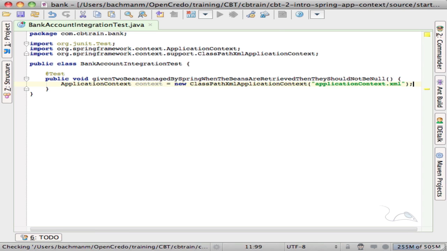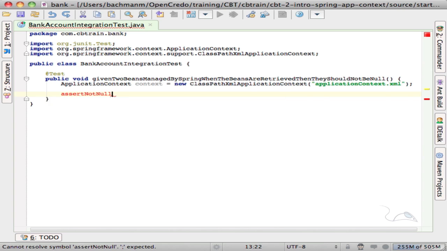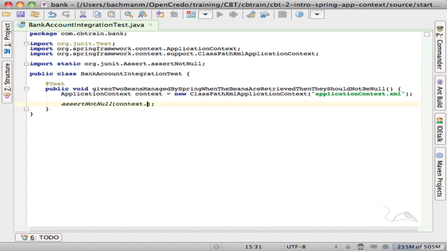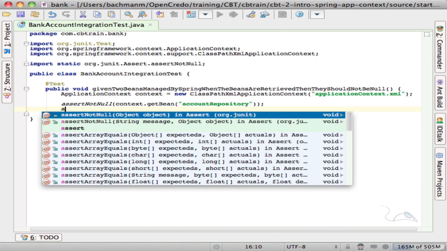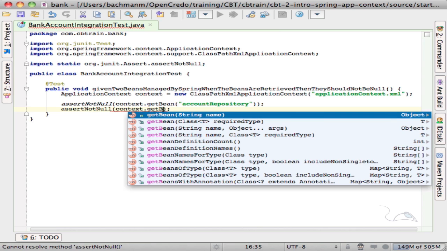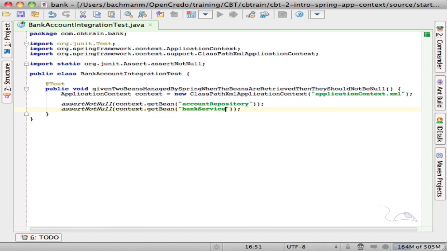After the first line of code here is finished executing, the beans defined in the application context configuration file will be instantiated and fully initialized, ready to be used. We will now verify that when these beans are retrieved by their IDs from the application context, they are not null. In fact, if they were not defined at all, and we tried to retrieve them, an exception would be thrown. So calling the getBean method without the assertion would be a test on its own. But with assertNotNull, we're additionally verifying that there's actually an instance being created and returned.